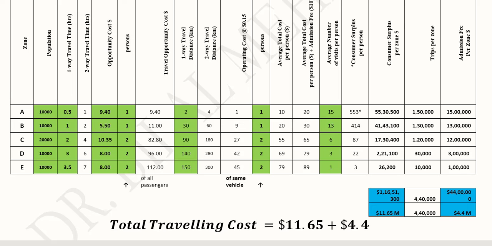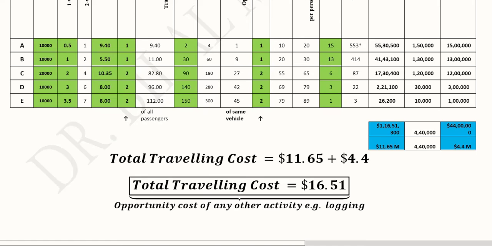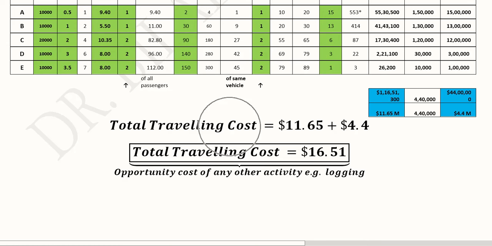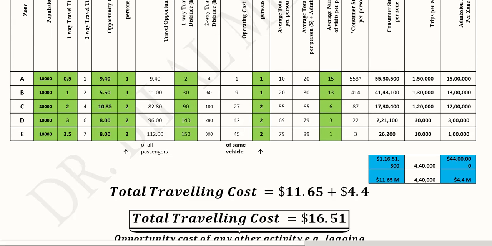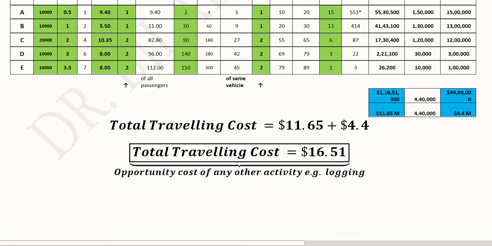So this is the admission fee that they are willing to pay, this is the consumer surplus that they are able to gain. So therefore, we can also write this in millions because it's a long value. So $11.65 million, and this is $4.4 million. If we combine these two values, basically it's going to give us the total travel cost, because this is the amount that they are spending out of their pocket. So this shows their willingness to pay. But we should also consider this because this is also being paid as the admission fee. So we also include this component. Here we are in millions, we have found the answer.